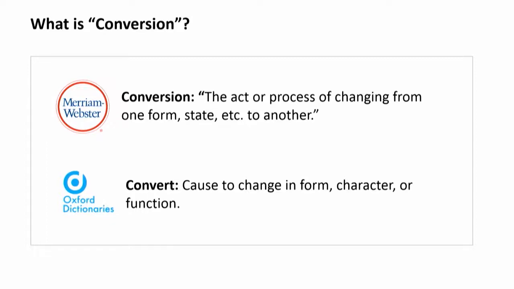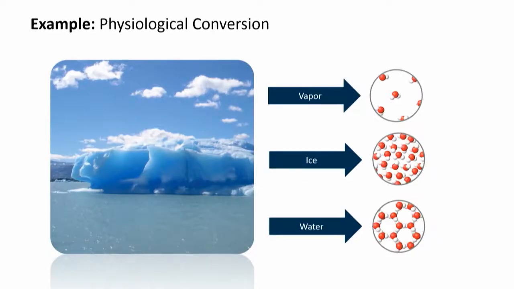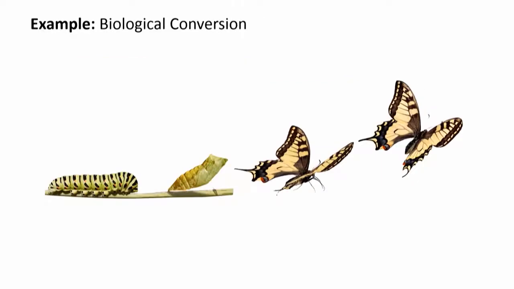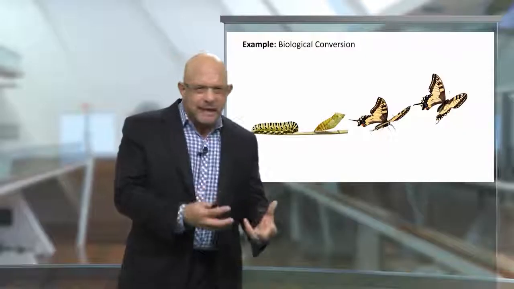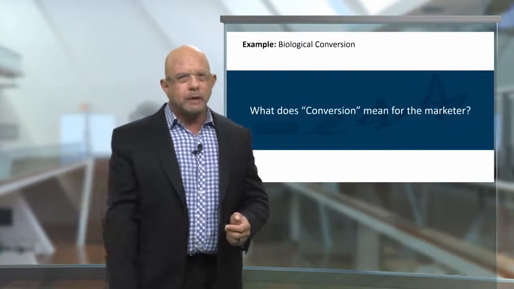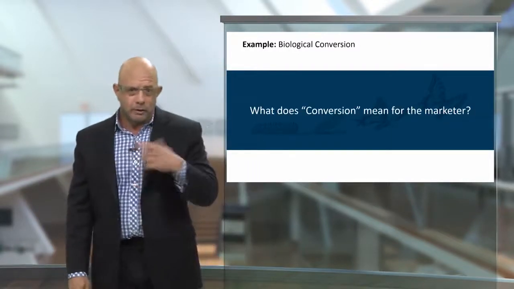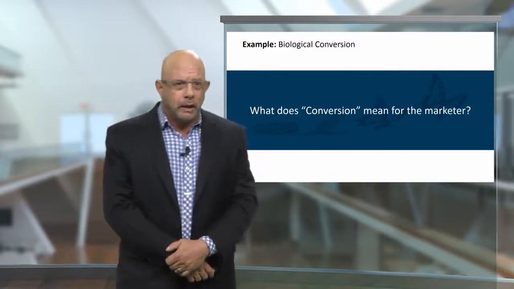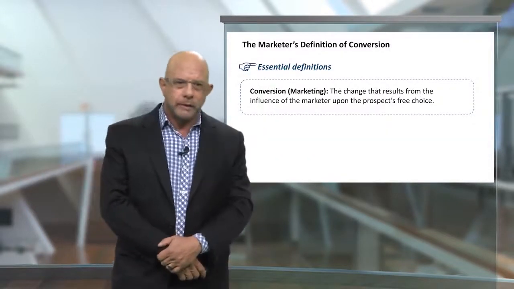And you can see its definition in Oxford dictionaries. You can also see a representation of conversion as we understand it in regards to H2O, and you can see it again in biology with this definition, and bear in mind they all have something in common. There's some sort of transformation taking place, moving from one state to another, from one stasis to another, which sets us up for understanding the marketing definition, which is really important for the purposes of all that we're learning together.